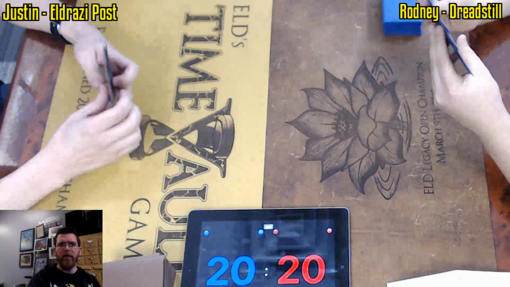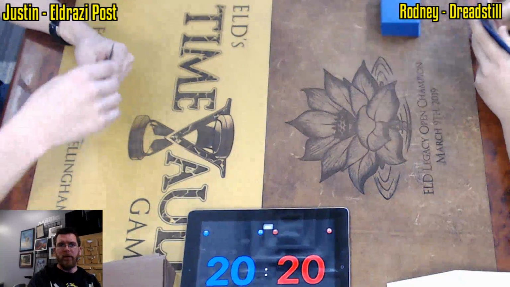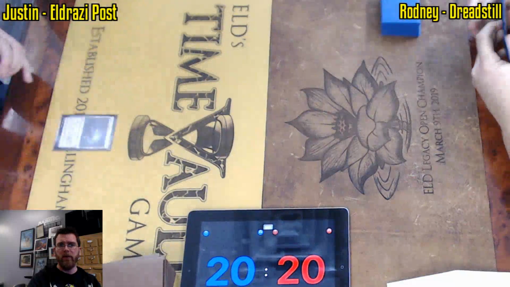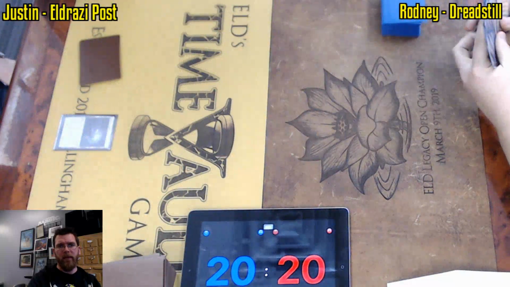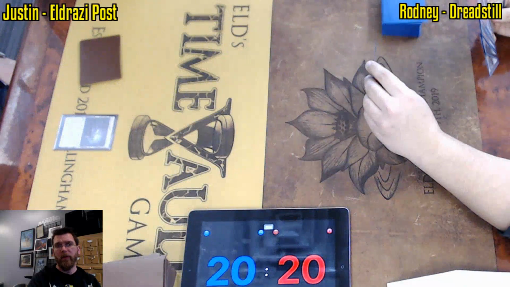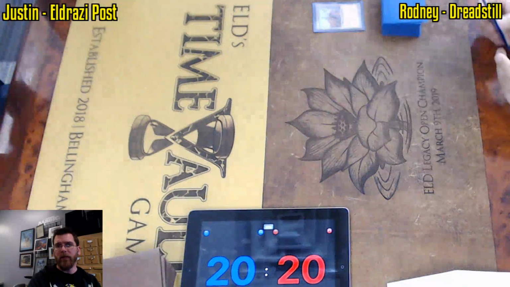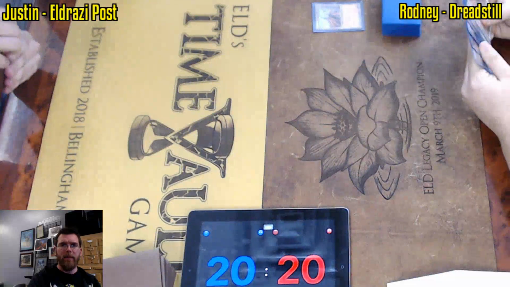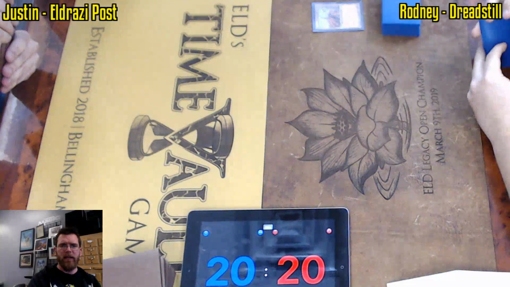Really capable of having some busted draws of its own. Particularly Thought-Knot Seer is a card to be concerned with. And Cavern of Souls can make all of these Eldrazi uncounterable, which can also be quite the issue. So Wasteland taking out Justin's first land drop. Rodney happy to play a slow and steady game.